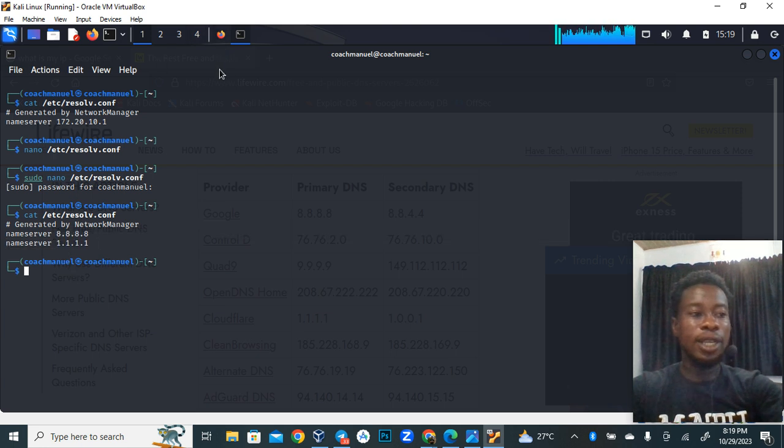Okay, so the next thing I am going to do is I can do the same thing to make sure everything works perfectly. I can as well do the same thing I did now, where I want to edit another file. I will type the sudo command first before nano, sudo nano, then this is /etc/dhcp/dhclient.conf.